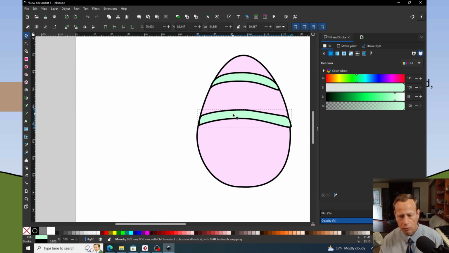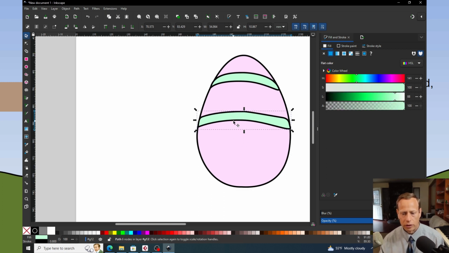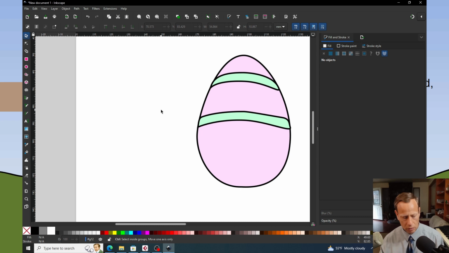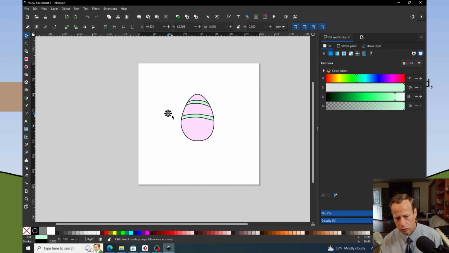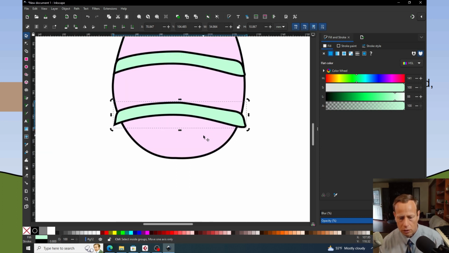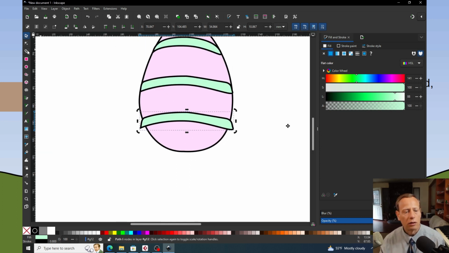Let's put that back where it was. I can't figure out how to put it back where it was. Whatever. Click over here, V. Whoa, that didn't work. Select it, Control C, click over here, Control V. There we go. We're gonna drag that over here. Now we're gonna go ahead and try to edit the points again.